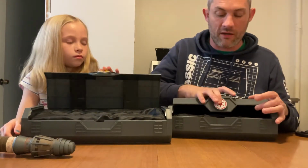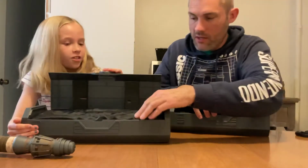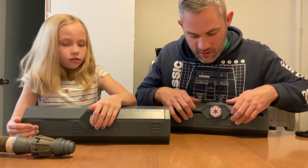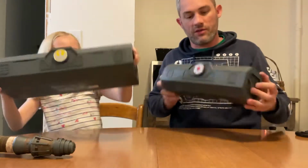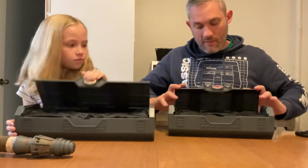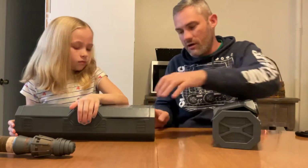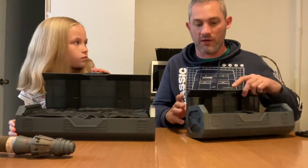It is a push button, so you have to push it to snap it closed. There's a felt type of material in there. This just lips over and latches, and you're back to your original case. So we're going to open this back up one more time. The plastic on mine in the back is a little bit tight, whereas hers seems to open and shut pretty freely. So that's nice. I think I kind of like the bigger case.